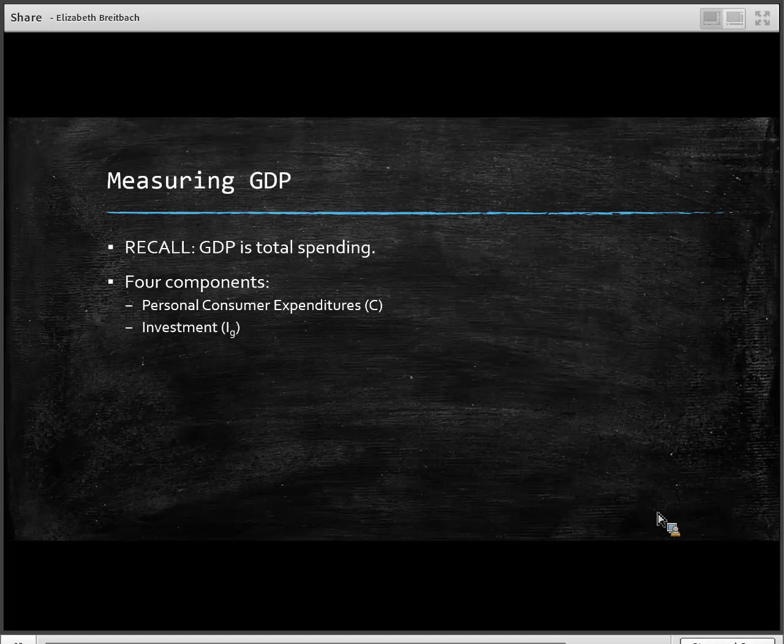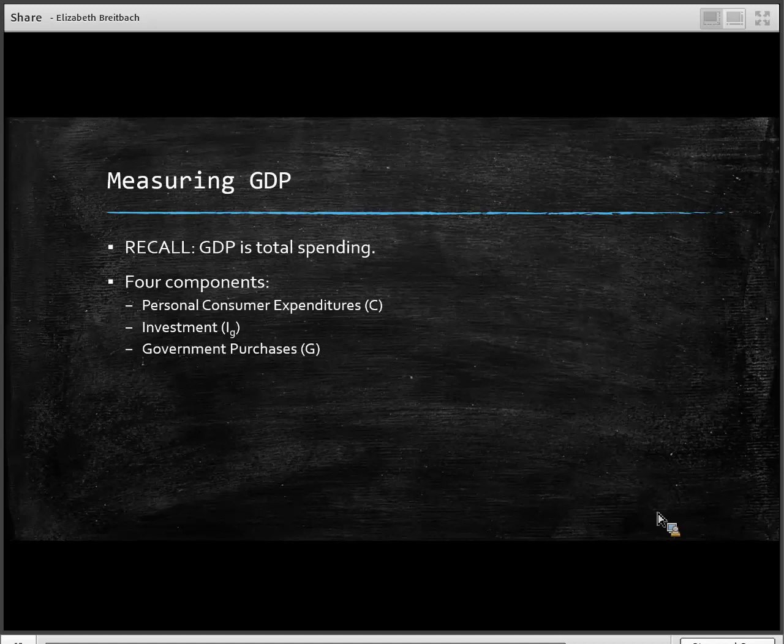Our second component is investment. If you recall from our first lecture, we're not talking about investment in the stock market. We're not talking about stock and bond purchases. What we're actually going to be talking about, and most specifically, investment is going to include investment by businesses. So businesses are going to purchase pieces of equipment, factories that are going to allow them to produce more goods and services in the future. So they're investing in their business using raw, hard materials. And that's what we talk about in terms of investment.